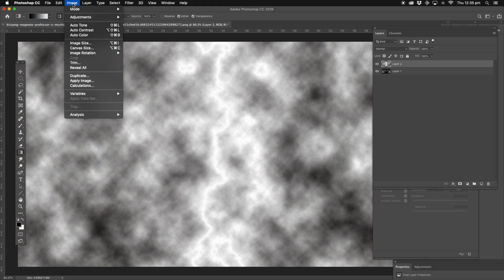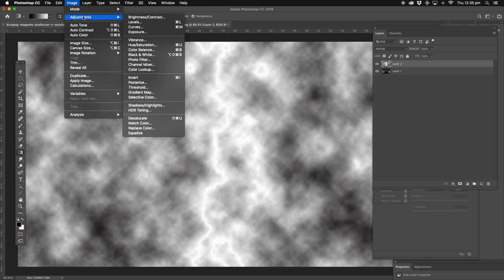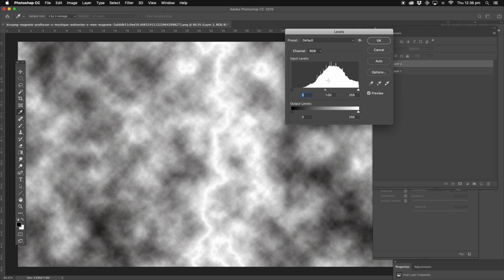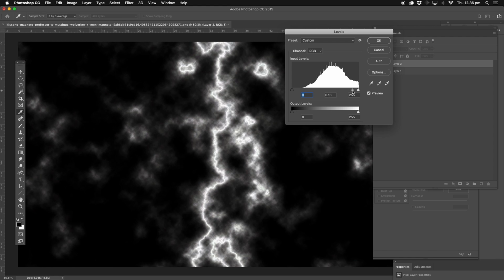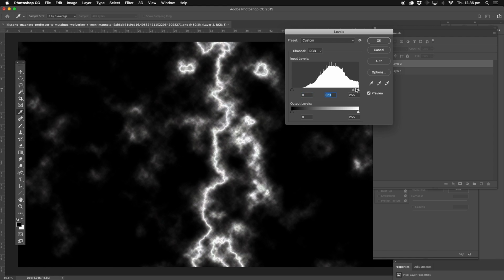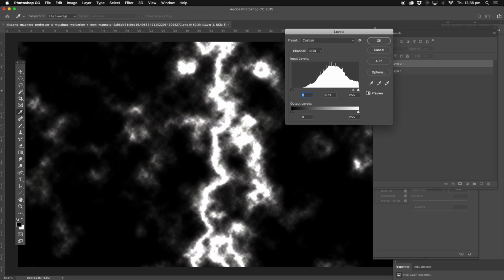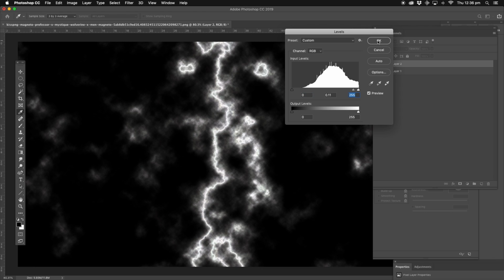So again, we go to image adjustments. Go to levels, there it is just there. All right, now you've got this little window popping up here. Watch what happens to the image when I move this. The middle one, start moving it to the right, and look at that. It's like a Frankenstein movie thing. That'll do. I mean, you can go for all the other adjustments and get a little bit further in and further out. It's just too much. We're not going to go for that at this stage.